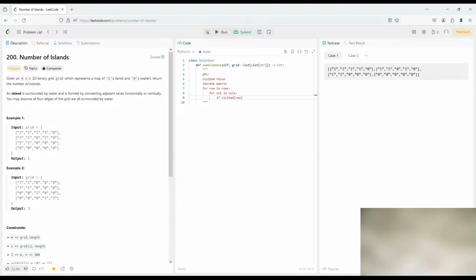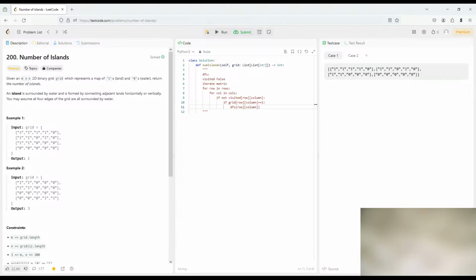If not visited at row, column, then we will see if it's land. If grid at row, column equals 1, then we will call DFS on row, column.